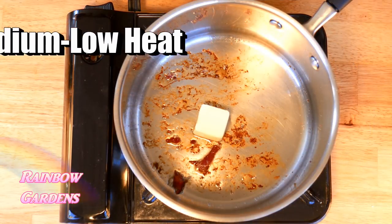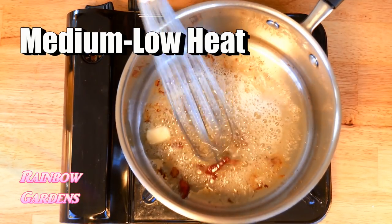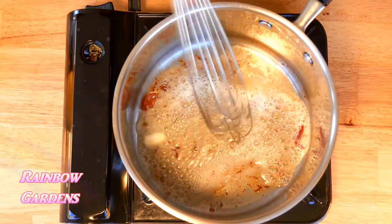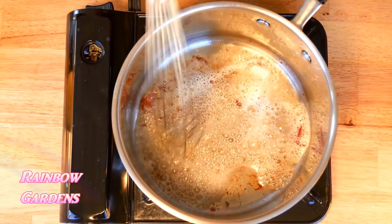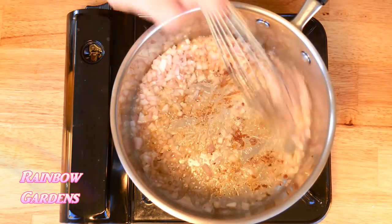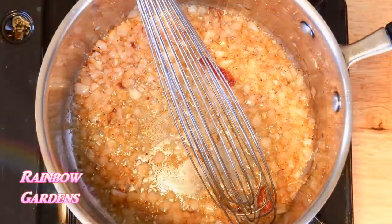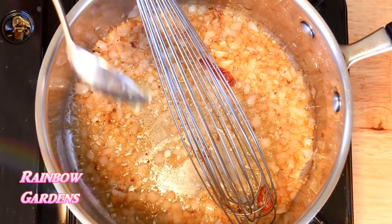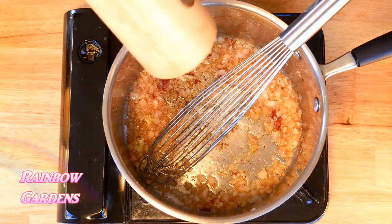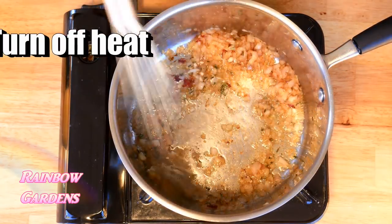I've removed my bacon slices and I'll add one tablespoon of butter to the pot. I'm also using the bacon grease — there's about one tablespoon; you really don't want more than that, it's just to add a little flavor. After the butter melts, put in the shallots with a little salt, cook about two minutes, then add your garlic, pepper, and thyme.